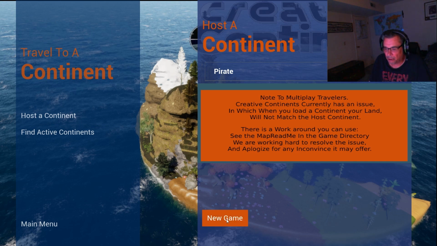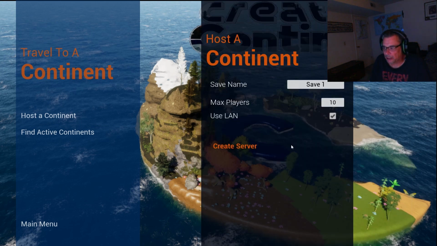Anyway, we're going to go ahead and host a new game. If you use LAN, then it's only available locally. If you unclick that, it'll be available on Steam. So I kind of leave it open. So let's go ahead and go in.